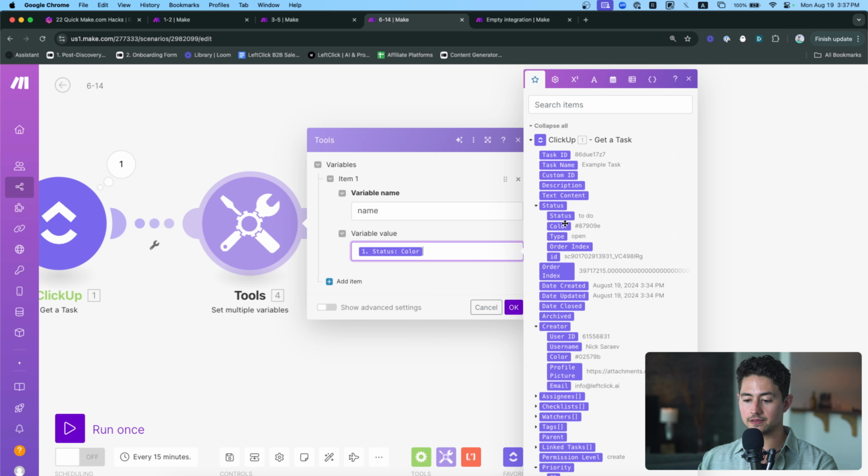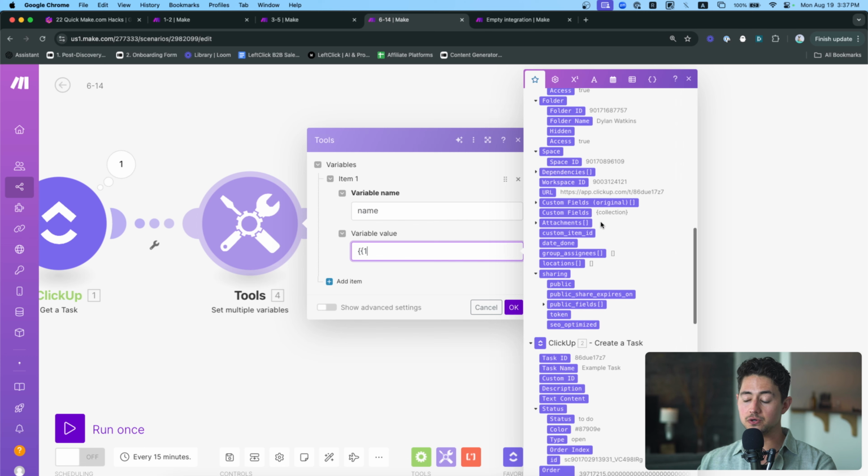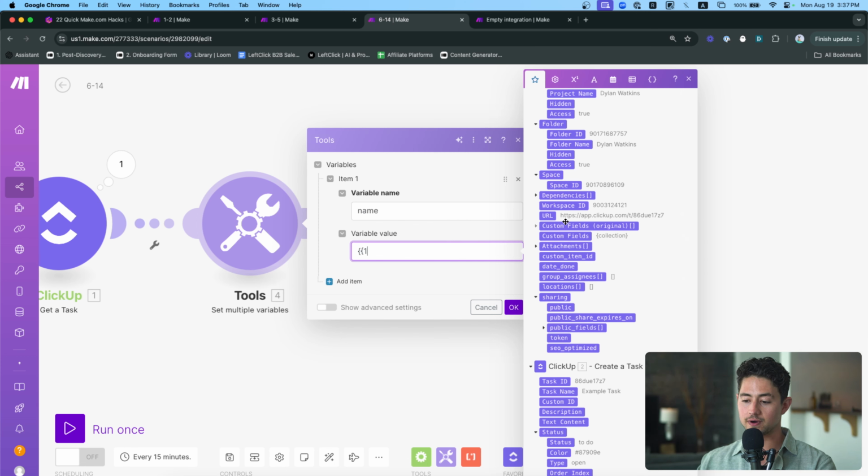This works even if the variable is unselectable. So if I knew that there was theoretically a variable somewhere around here that, for whatever reason, wasn't popping up in my module picker, I could go 1.space. I don't know, let's just pretend there's a child of space called token value. You'll see that now instead of it being filled in, it's just bordered here. And this tells you that, hey, the module that you're calling exists.